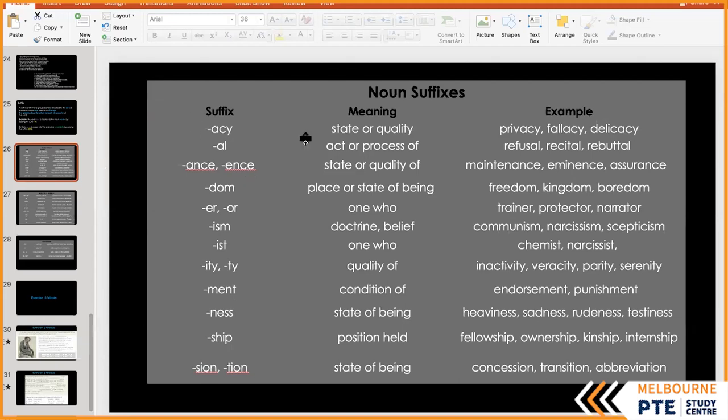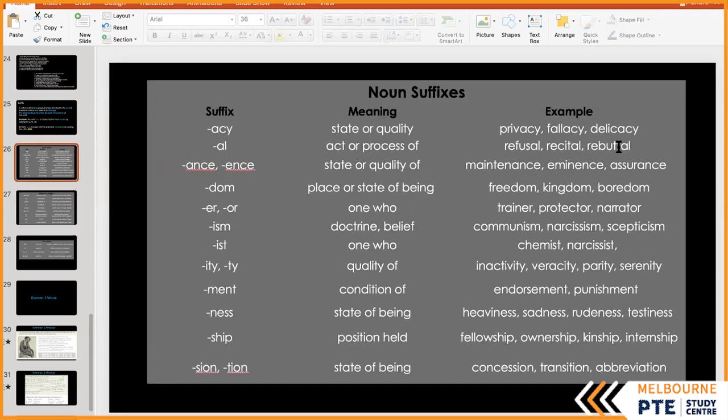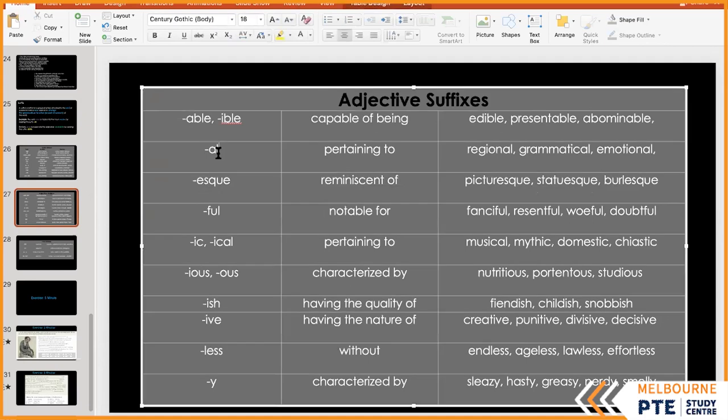Now, you will see that some of them also overlap with adjective suffixes, all right? So common ones for adjectives are A-B-L-E, A-L. Generally, A-L for nouns is less common, like refusal, recital, rebuttal. These are very uncommon ones, but A-L is generally for adjectives, okay? So for example, if a word is N-A-T-I-O-N, nation, what is it? National. Yeah, but if the word is nation, what part of speech is it? A noun, because it's ending with T-I-O-N, right? If it's A-L, national, it becomes an? Adjective. Why? Any idea? What modifies a noun?